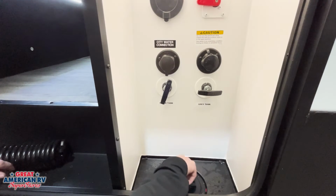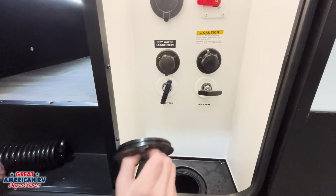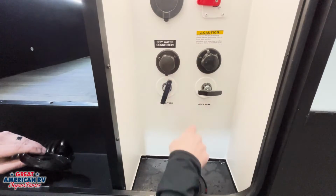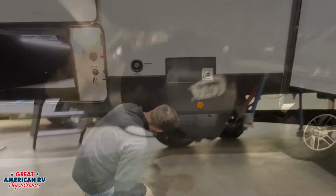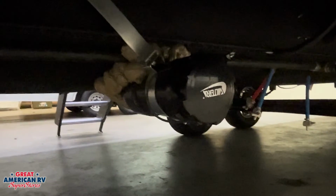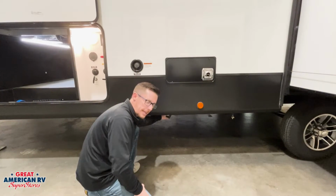Down here you'll see this black cover right here comes off. We can run all of our water hoses and coax cables through here to do the hookup. So down below our furnace we can see this is where we're going to hook up that sewage hose to our port at the campground.